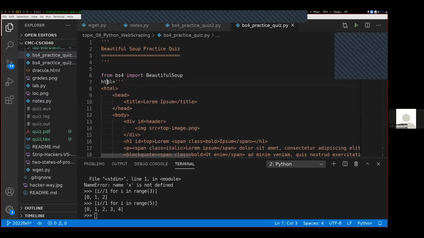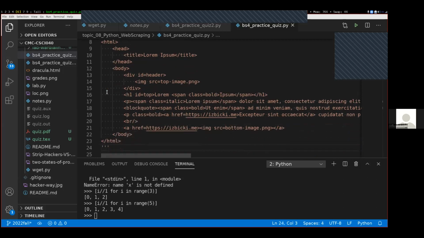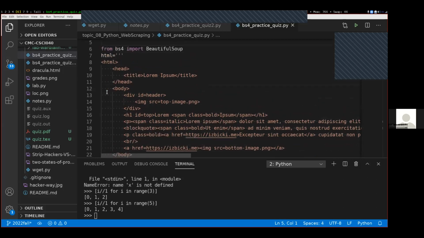At the top, I have this string. It is a string literal because I have quotation marks, and I have typed the contents of this string directly into the Python file. This string literal happens to contain HTML code, but string literals can contain whatever you want them to. And we're going to be using this Beautiful Soup library to process this HTML code.